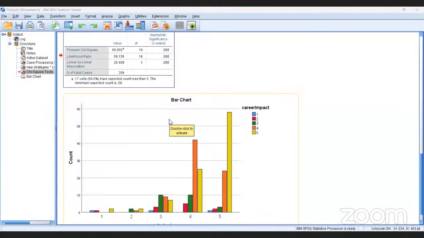This is the output. So here you can find out the Pearson chi-square is 68.95 and the DF is 16 and it is highly significant. 0.0001. Okay. So what does it mean?